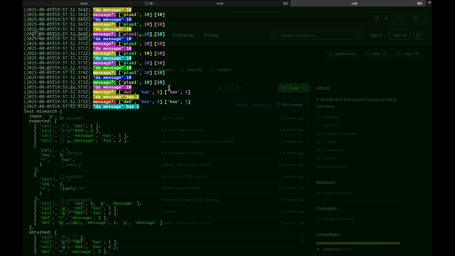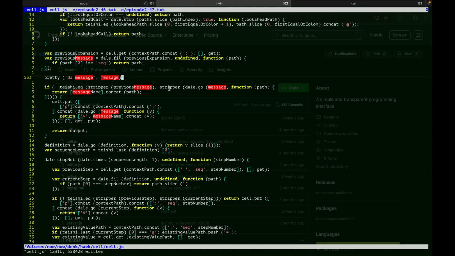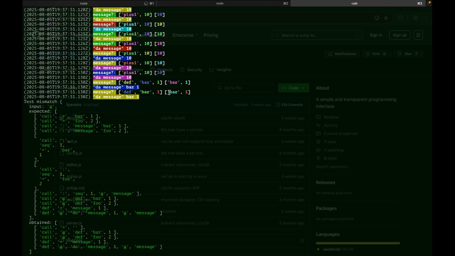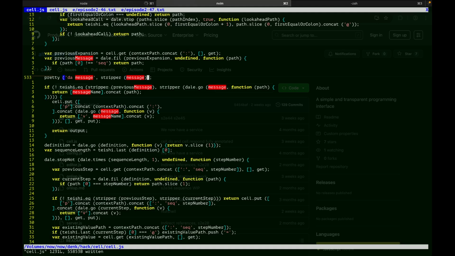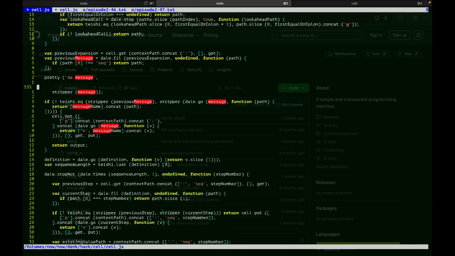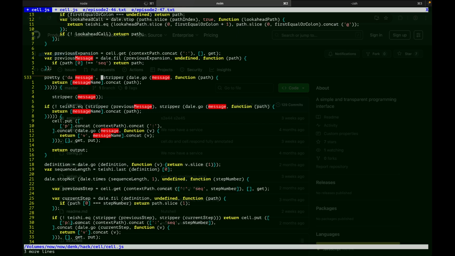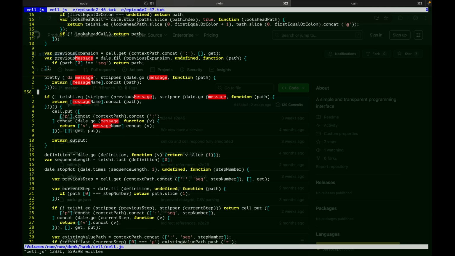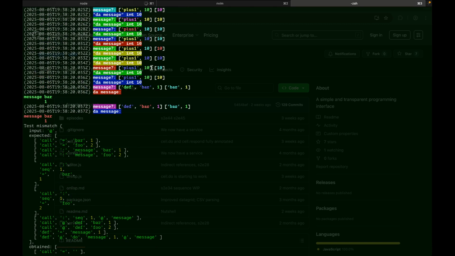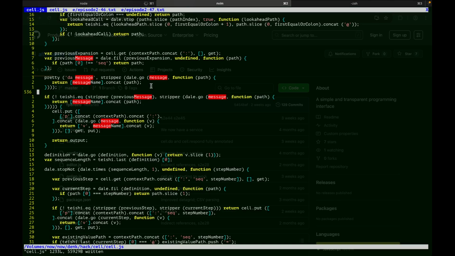Okay, bar 1, it's right there. The stripper doesn't do anything about it. Yeah, message bar 1.